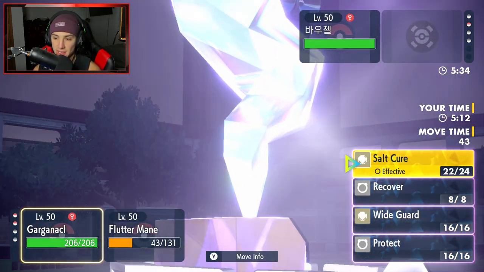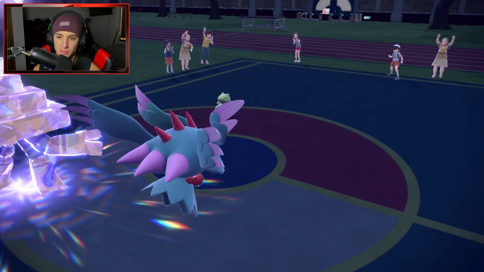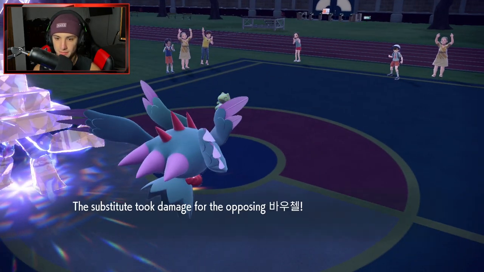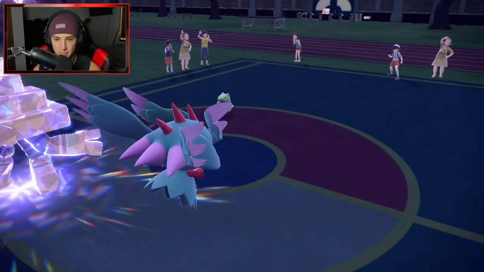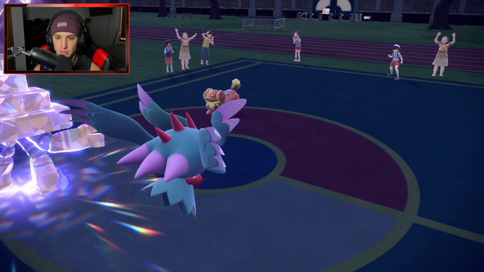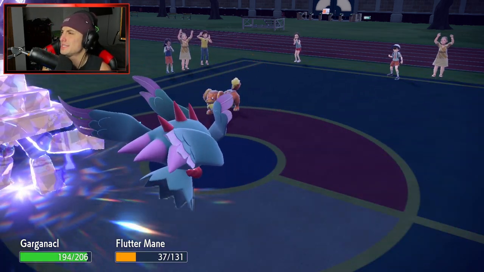He's getting his HP back from his Leftovers. We're just going to do the same thing. Go into Salt Cure. Try to set that up on that. And knock off the Substitute with his Moonblast. The Moonblast flies through. We're going to say bye-bye to Substitute. I think he's going to take out my Flutter Mane at this point. Right? And then we get the Salt Cure off. Which is huge. Right? You're going to smile. Can you eat that? Oh my god.